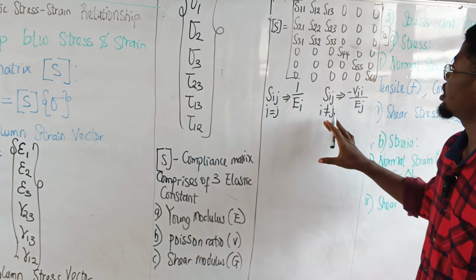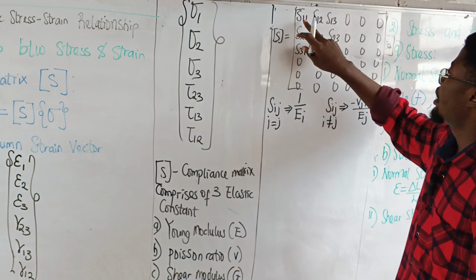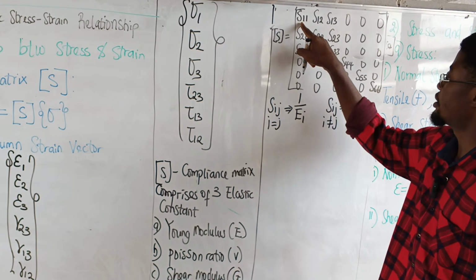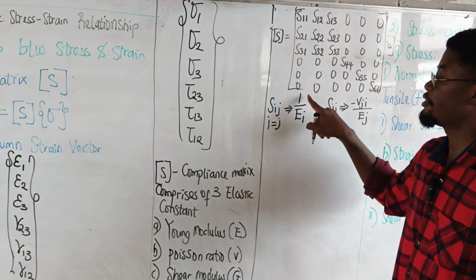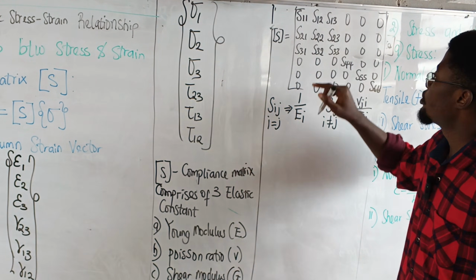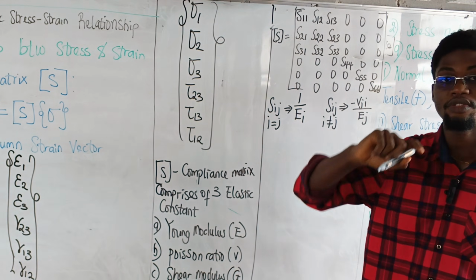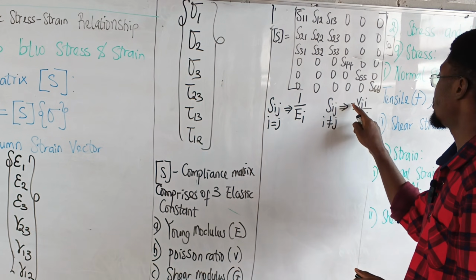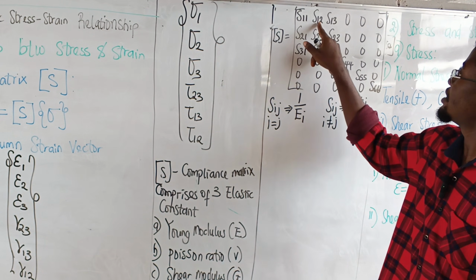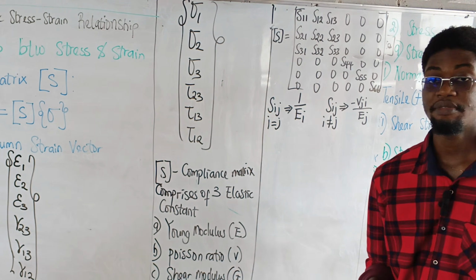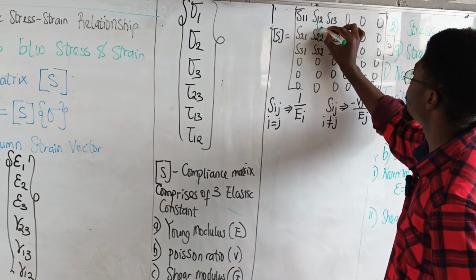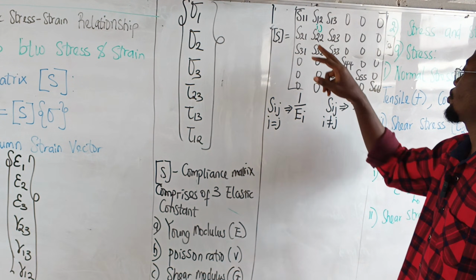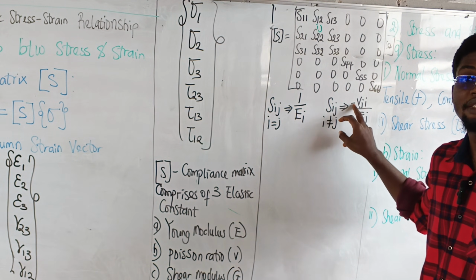So what we are trying to say, let's go back to our matrix. Let's start from S11. For S11, are I and J equal? Yes, because I is 1 and J is also 1. So whenever they are equal, what's my formula there? 1 over E1. Simple. Let's move to the second one, S12. Are I and J equal here? No, they are not equal. Because they are not equal, what's my formula? Minus V. Now in this place, where's my J? This is I, this is J. I can use a different marker to write that. I have I, I have J. Right. Good. So we have S12 now. Remember, they are not equal. Because they are not equal, I'm going to use this formula. So we're writing it to be what?